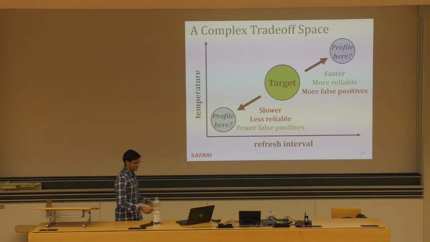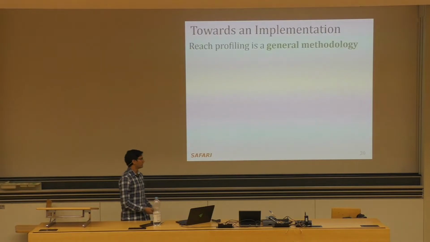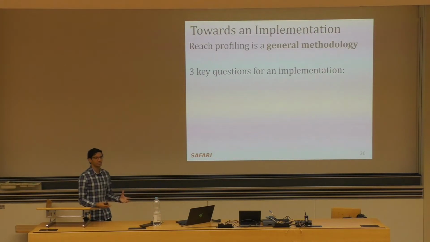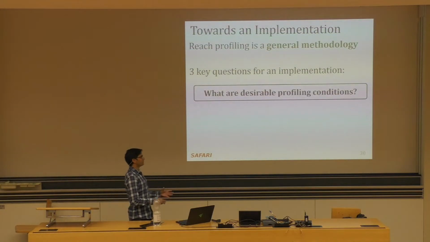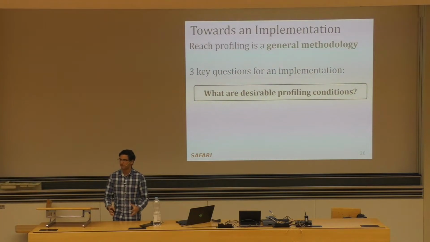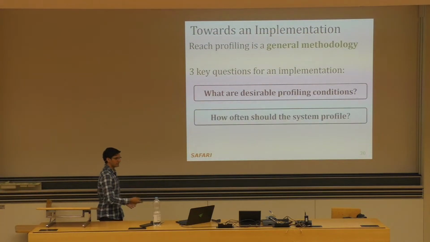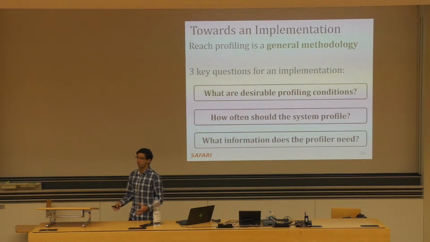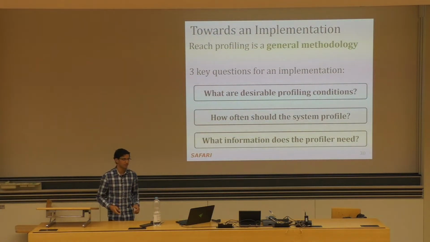And so if we want to really turn this into a concrete methodology, we have to ask some questions, right? And so we come up with 3 key questions we need to ask. The first is, what are desirable profiling conditions at which we should profile, given a particular set of target conditions that we want to operate at? Second, how often should the system be profiling? And third, what information does the profiler need in order to make all of these decisions, right?